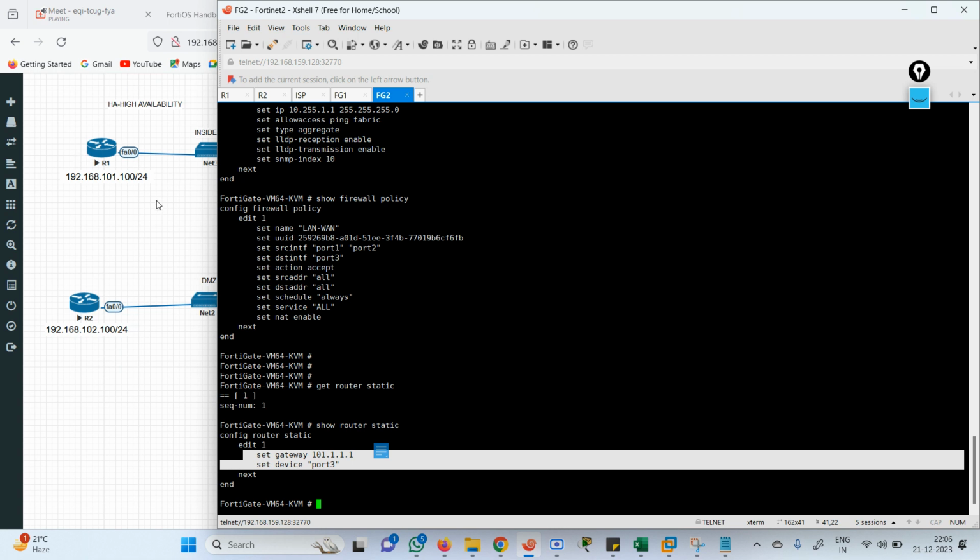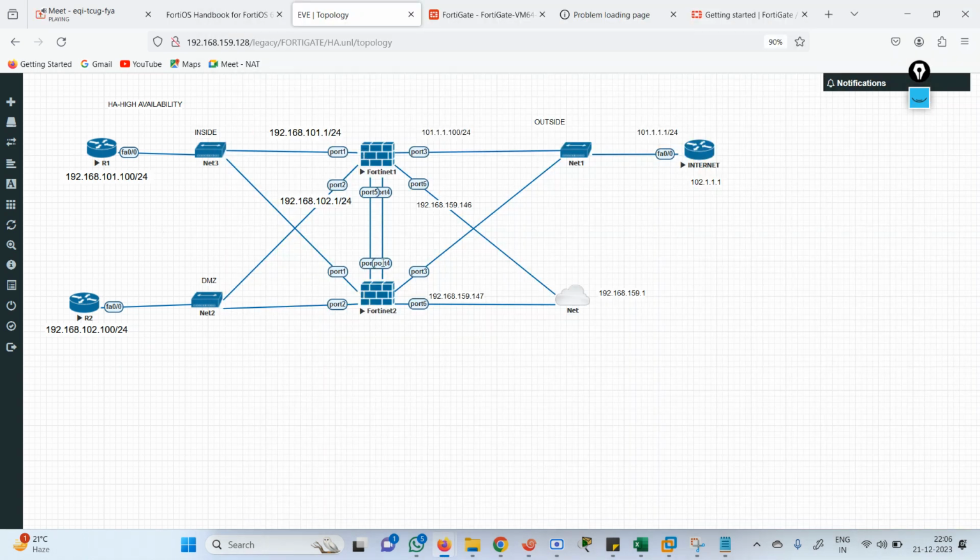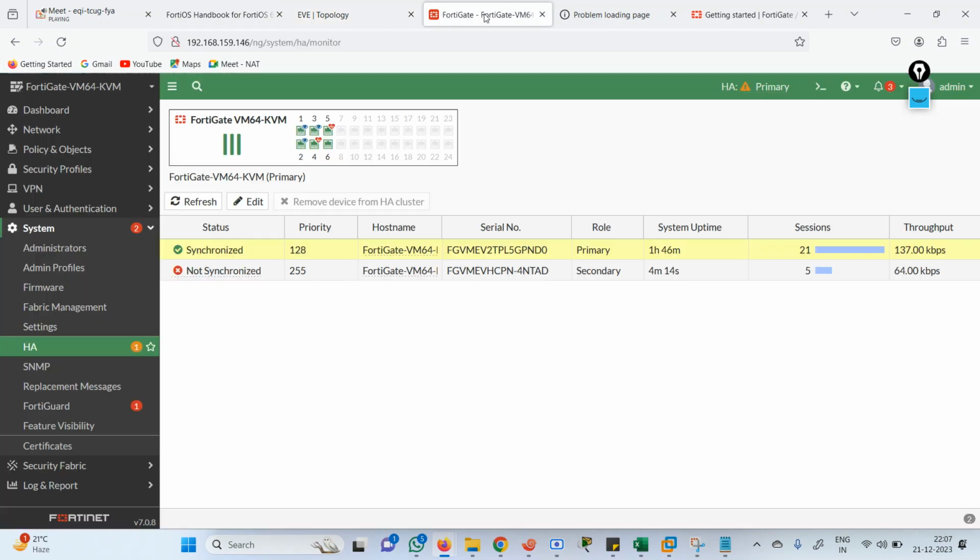Whatever I have configured on this active one, the same will automatically sync via this heartbeat interface to the second firewall. So whenever this device is down, there will be no impact for the users. They will automatically come to the second available active device, and it will go to the internet. Okay.